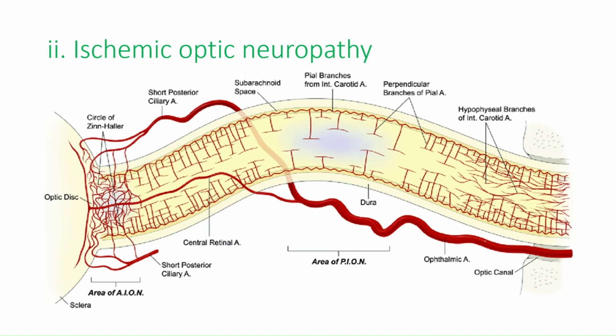The vascular supply of the optic nerve is through the ophthalmic artery, from which you have a lot of pial plexus arising, and then from the ophthalmic artery a branch of central retinal artery pierces the dura at least 1 centimeter behind the globe. The rest of the ophthalmic artery gives rise to the short posterior ciliary arteries in the form of a superior and an inferior trunk, which then form anastomosis around the optic nerve to form the circle of Zinn-Haller.